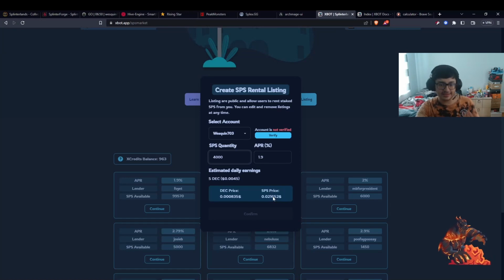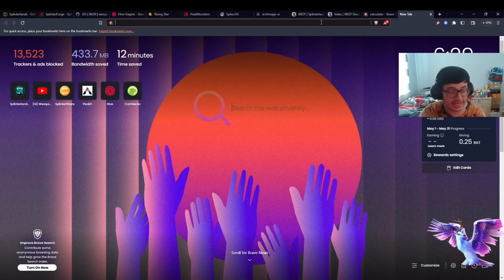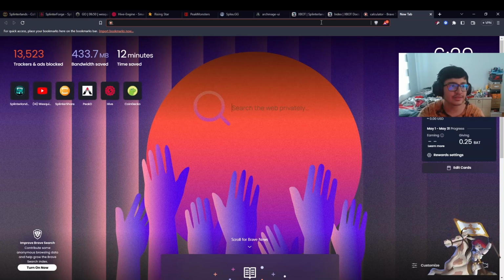So pretty much, you can see that it's not that worth it to have so much rented SPS, and if you're a renter, it's probably better to buy cards at current prices. But SPS is also something that you might want to have just a little bit of, because obviously SPS is worth something, and you also get staking rewards. There are a lot of different metrics.